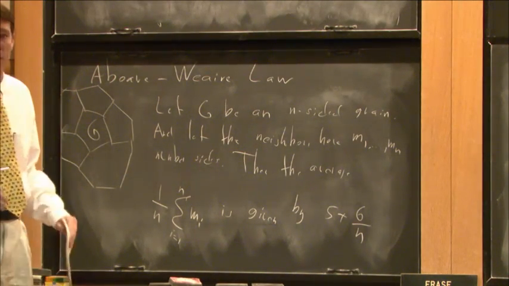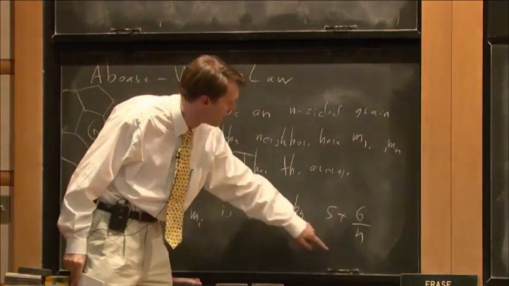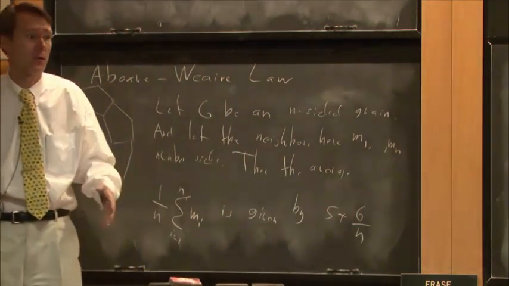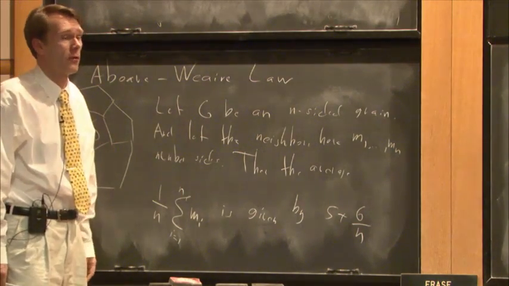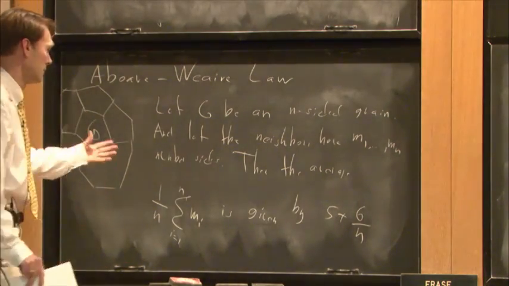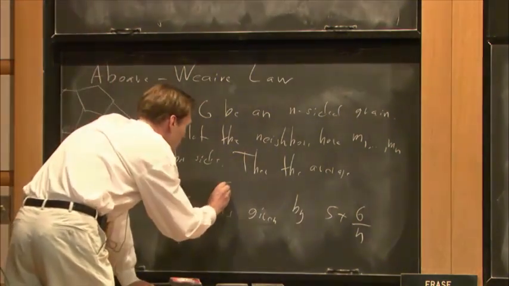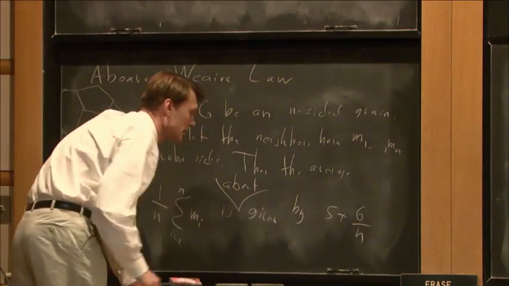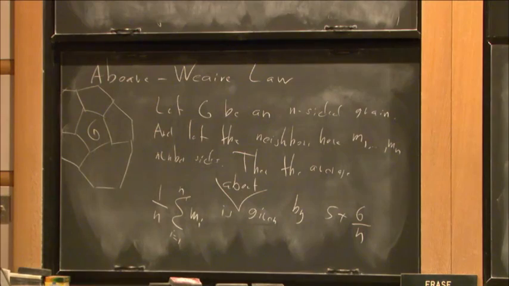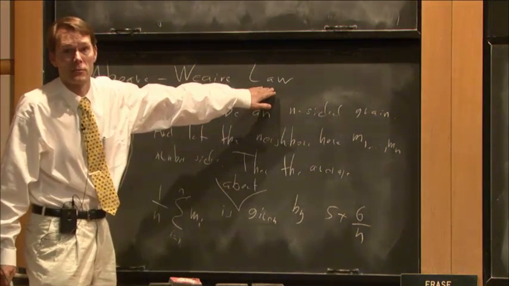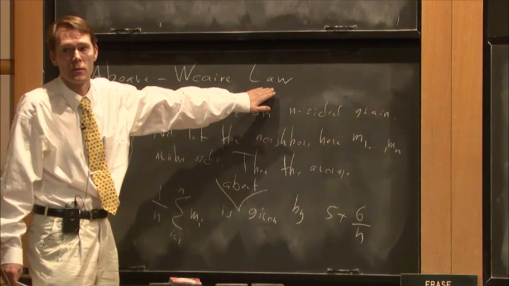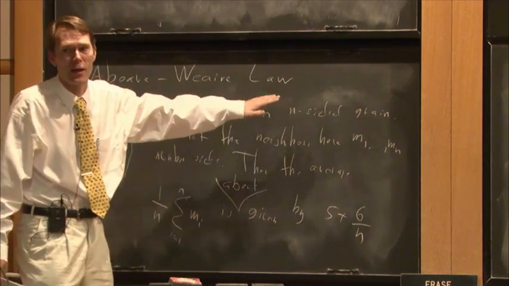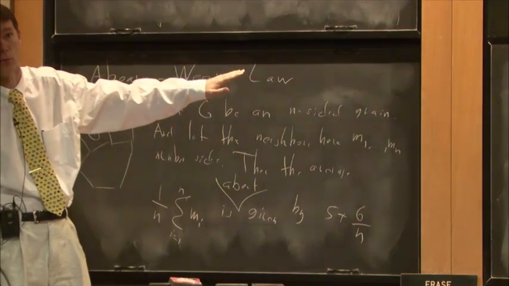To me it's fascinating that it comes out to be such a nice expression, 5 plus 6 over n. It's such an easy rational function, so I'm wondering why this is true. Well, first of all, it's not true. It is only approximately given by 5 plus 6 over n. It is an approximation, but this is from material science, and they call it a law. So the truth value is not really there. I think Weaire thought he proved it, but he was just wrong. So I'm going to give 2 proofs of it: one false proof and one true proof.